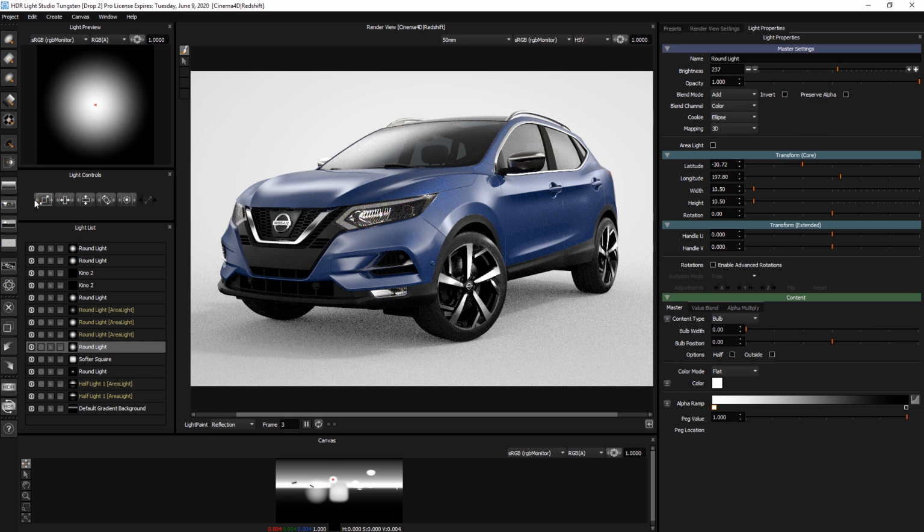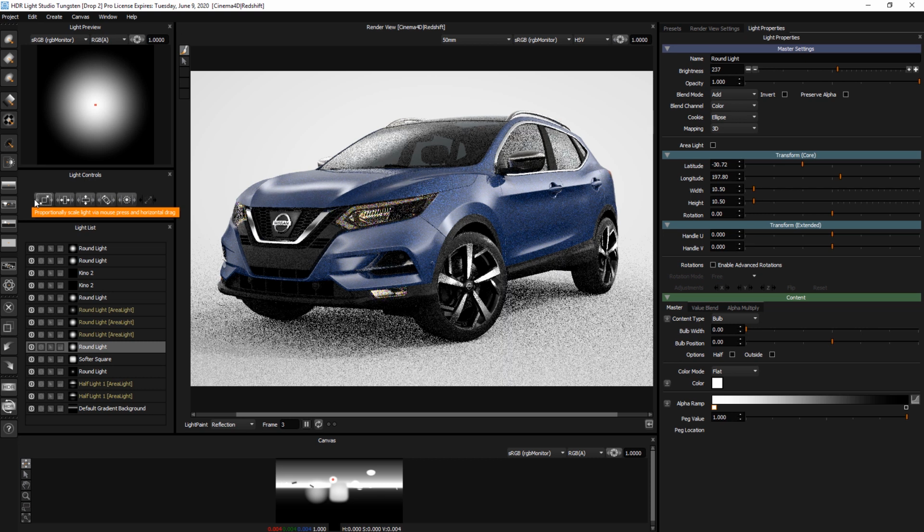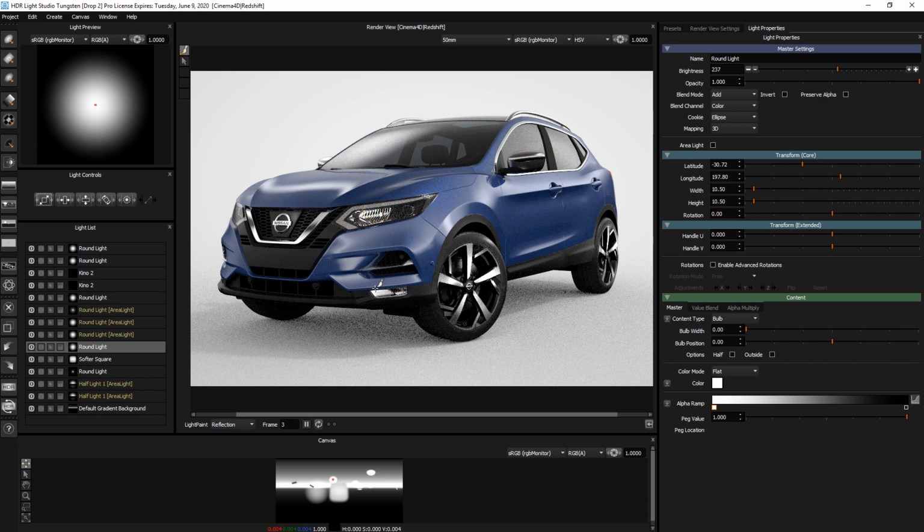Maybe I'll make it smaller to do that. To be honest as well, I'm trying to do everything in one pass. And it might just be that for a light on that windscreen, we actually need to do two separate renders. One just for that windscreen, and then one where we don't have that affecting the bonnet. But I think it being brighter does help a lot. So I'm going to leave that a bit brighter, and I'm going to have to take the hit of this on the bonnet here.